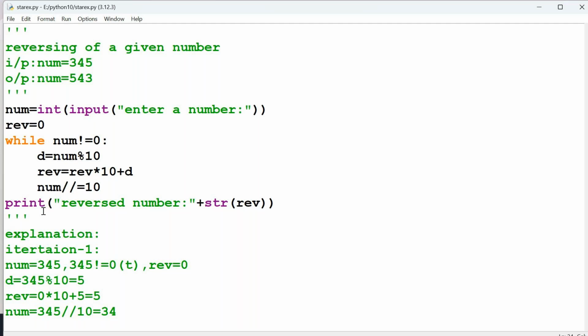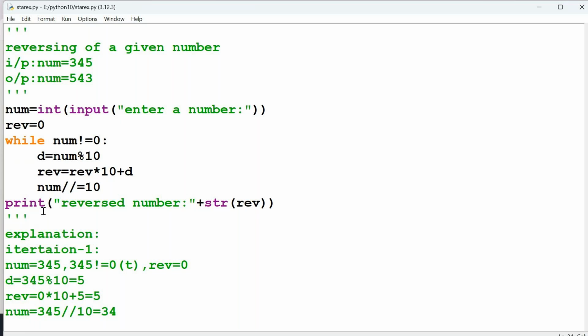See, the first thing is what type of data you want to define. If you are taking any program, this is how you have to analyze. You need to take some data from the keyboard using the input function. Next, for reversing a given number, initially you need to take a reverse variable and initialize it with 0. Next, here we have to use looping only. For loop takes a range, so that is the reason we never use for loop. We can use while loop only.